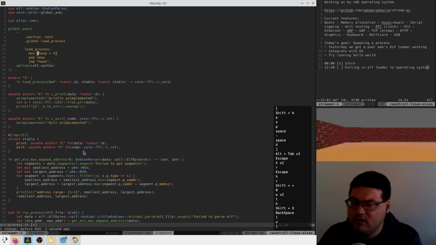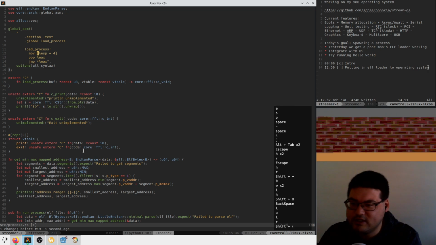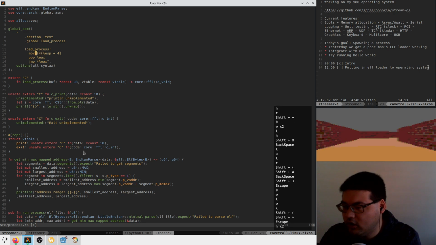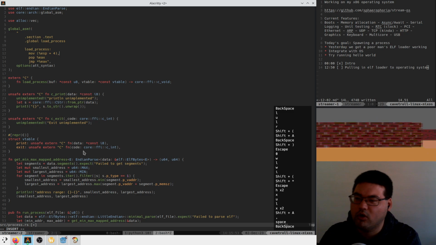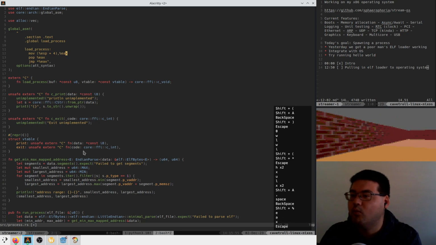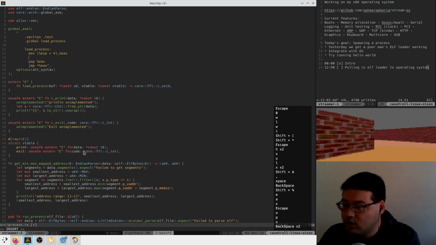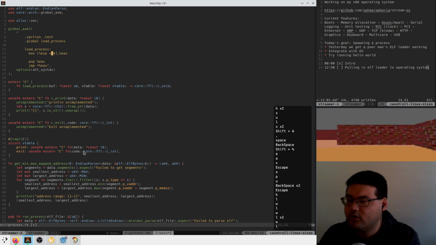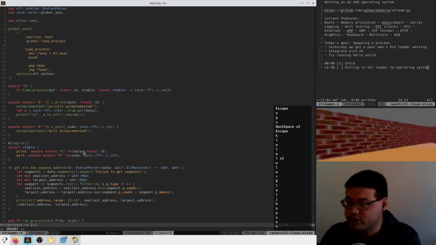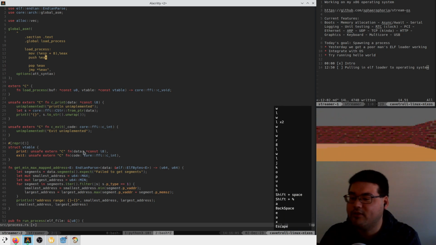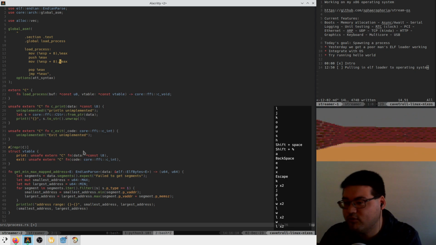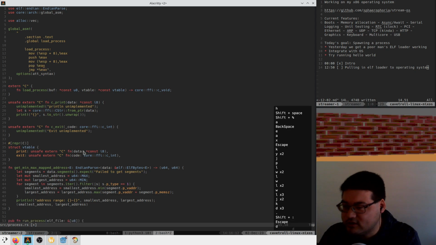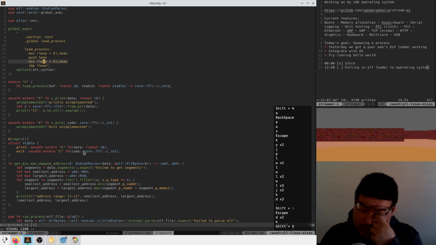And I think, how do I do this in AT&T syntax? I think it's with brackets and a star. So we're going to move the thing at ESP +4 into EAX. We're going to push EAX, and then we're going to move the thing at ESP +8, which is now what used to be ESP +4, into EAX again, so that this is now the vtable address.